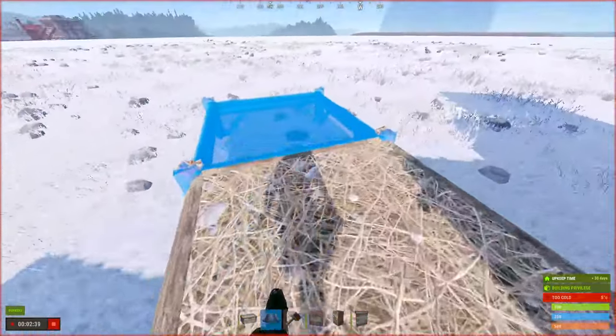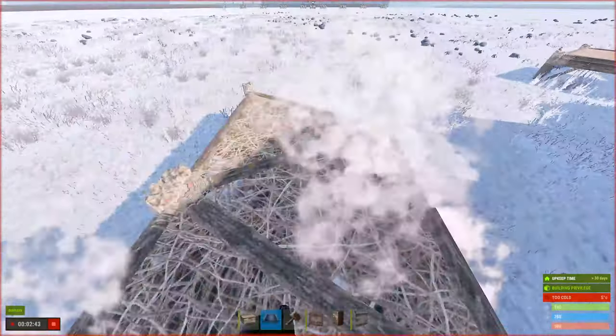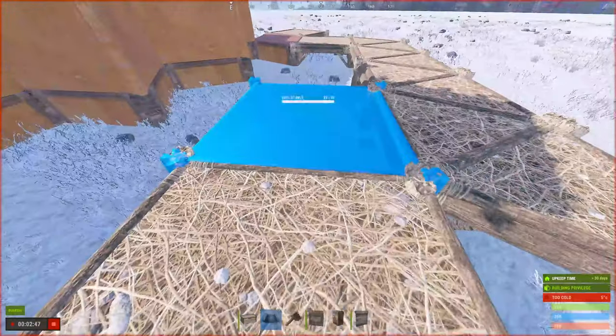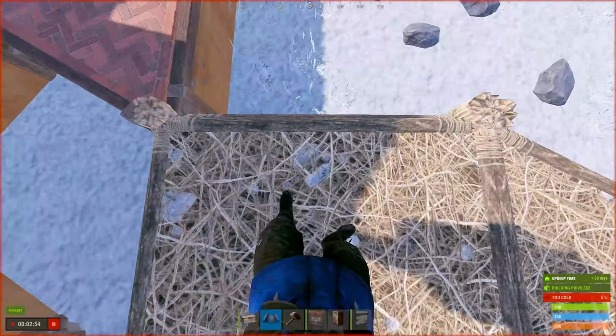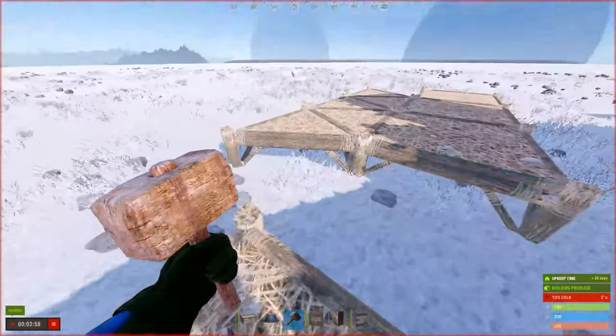Then you want to do the same thing on this side. Go 1, 2, 3, 4, 5, 6, 7, 8, 9. Place your square. Then go back with squares. Delete this triangle in two squares. Look down. It pops up. Place it. Delete this build up.